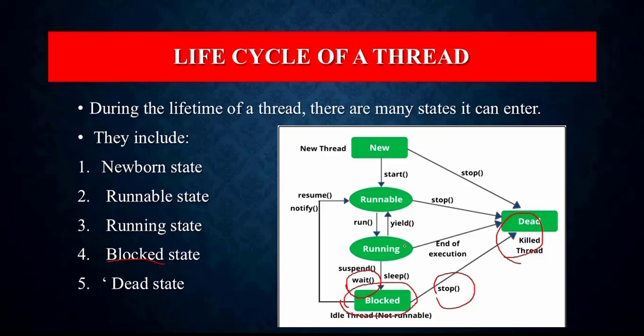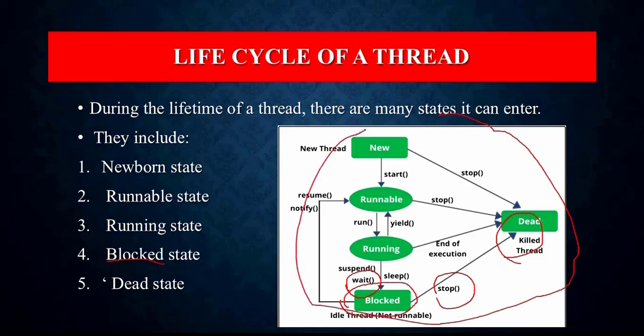As I said, when multiple threads are executing, only one thread can use the CPU at a time. All other threads live in some other states, either waiting for their turn on the CPU or waiting for some specific conditions to be satisfied. Therefore, a thread is always in one of these 5 states at the end of the day. So this is basically the life cycle of a thread.